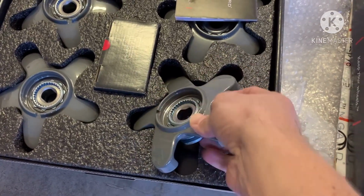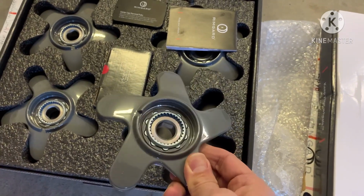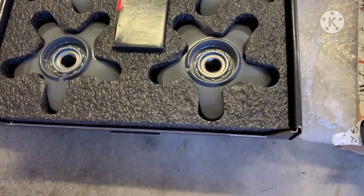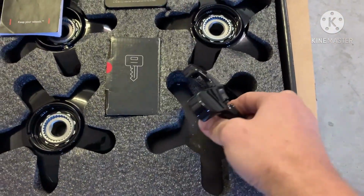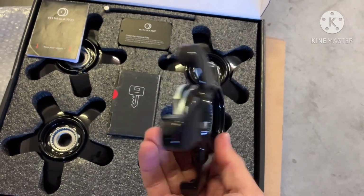These are identical. These fit the OEM wheels, if you guys remember. Great quality, I'm a firm believer of these. Give you some peace of mind. Wheel theft is a huge thing, especially on the Accords for some reason, but it's a good way to prevent that. This will definitely slow a thief down. And here's the black ones.